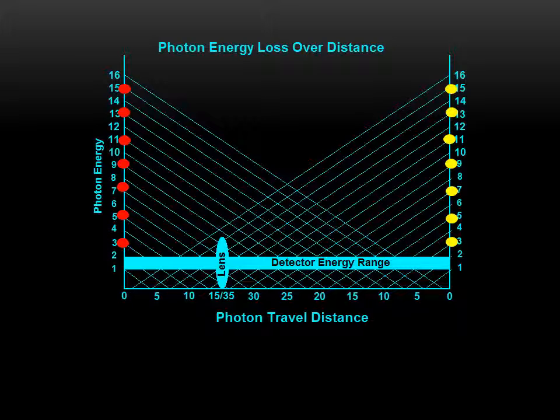Now, these photons literally rain down on our various detectors, but the atoms of any detector will only absorb photons in a very narrow energy range, in this case between 1 and 2. If photons lose enough energy to fall below the detector's range before they reach the detector, then those photons will not be detected. And if the photons are too energetic when they reach the detector, they will pass right through and not be detected. The detector will only absorb those photons which had lost sufficient energy on their journey to fall into the energy range of the blending lens.